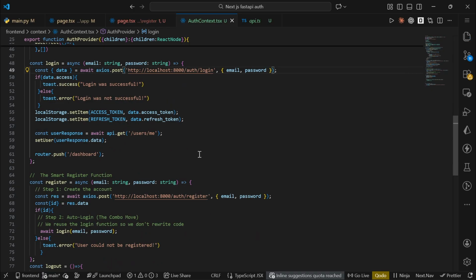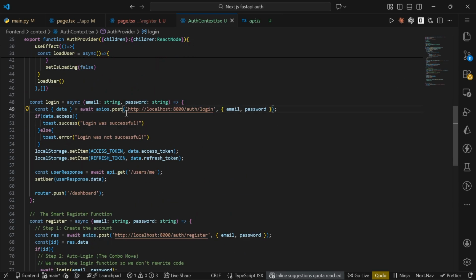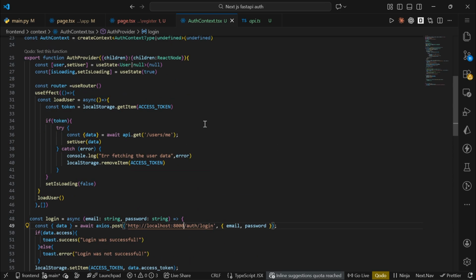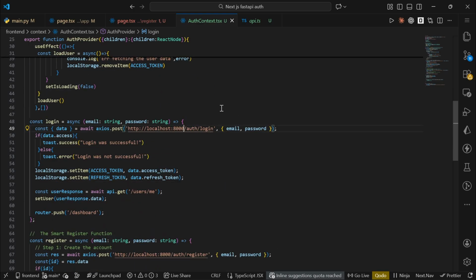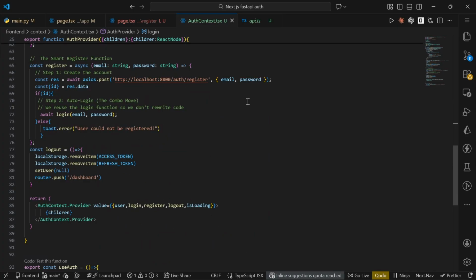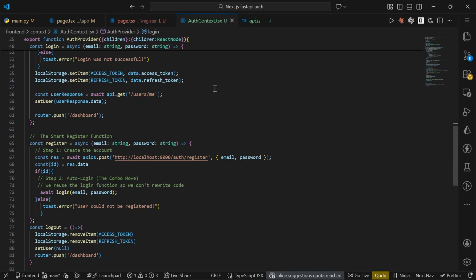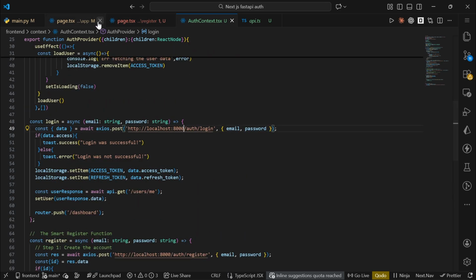So if we call this URL right here directly with our Axios without having attached an access token, the backend should not bring up an error, because we don't require an access token to log in or register. We don't require an access token to create a user. This should be open to any user, whether they are authenticated or not. So this is not going to bring an error. When creating a user or logging in a user, we don't require the token, we don't require authentication.